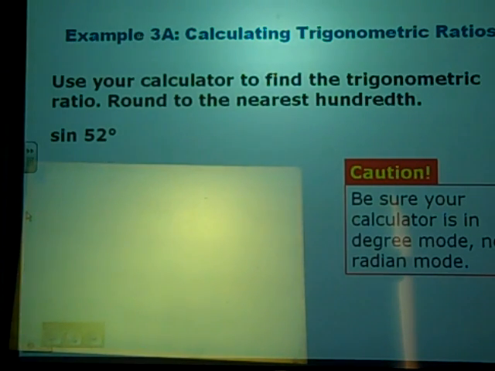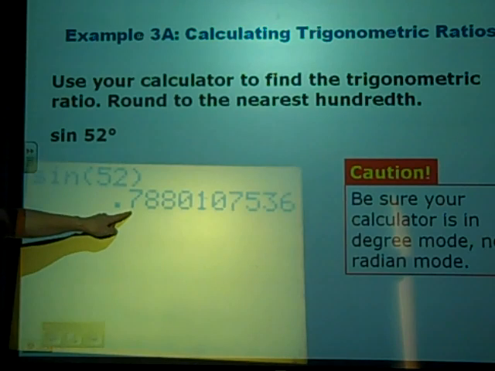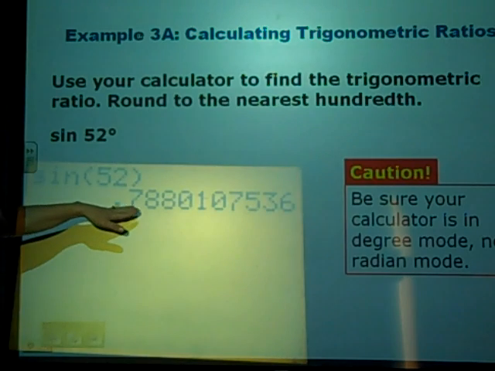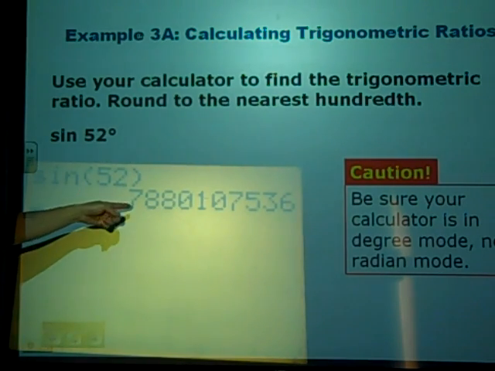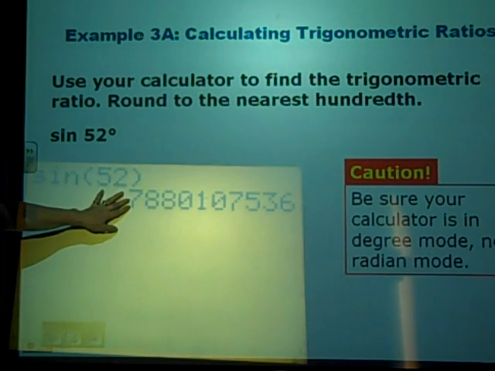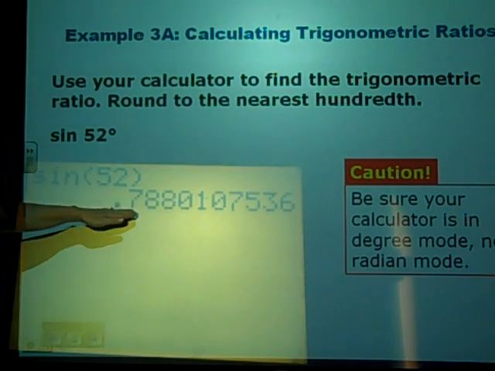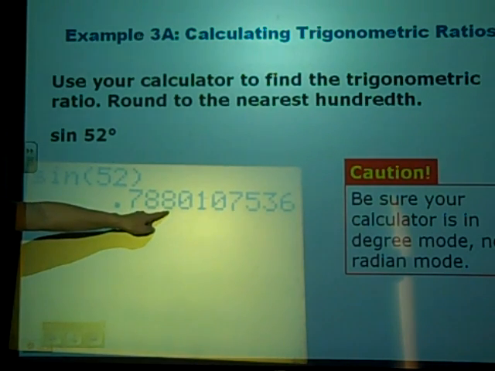Now to find the sine of 52, I'm just going to press the sine key. It's in the middle, or the second row from the left, 4 down, and I'll pipe in 52 degrees because I just changed it to degree mode, and there's my ratio. There's my numerical ratio, the fraction changed into a decimal. So notice it's an irrational number, so whenever we work with these, don't change this to this number, just leave it as an exact answer, sine of 52 degrees when you're calculating with it, and just give us this at the very end, okay? So in this case, notice the thousandths place is 8, so we go 0.79.